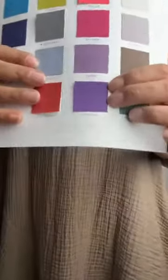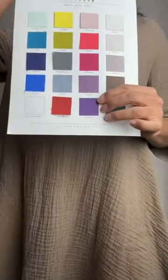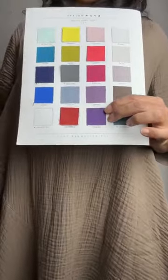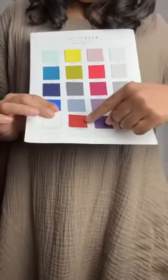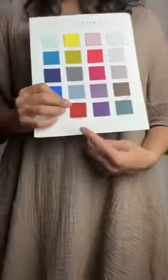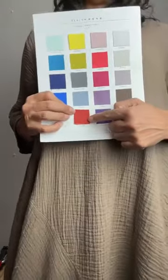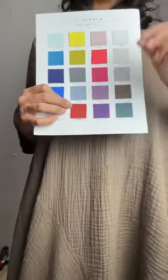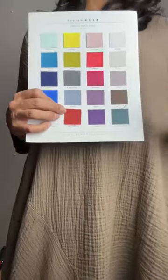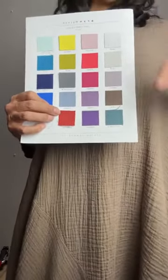Okay, the next one is called Vervain. It is just a true purple. And I looked up the difference between purple and violet. It is not a violet, it's a purple. And then the last color here is called Rambutan. The way I described it on the website was to say that this is like the color of chili peppers. It's kind of like a deep red. There's some rust orange in it. It's not a blue red, it's an orangey red, but it's a deep orangey red.